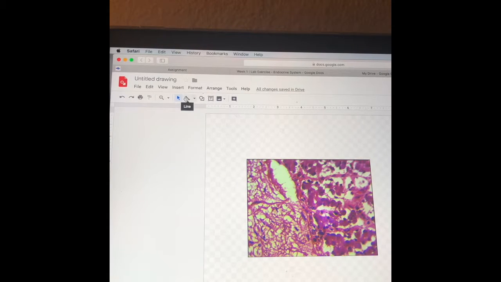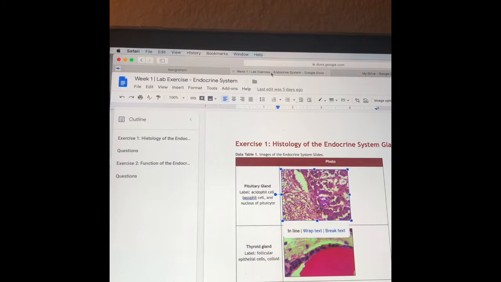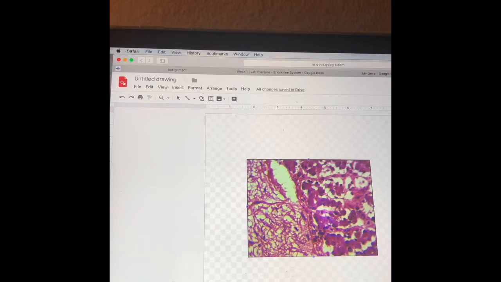label those. So first, what I'm going to do is I'm going to click on line on the top left, and it's going to give me a plus instead of a pointer, and from there I'm going to draw a line to first it's going to be the acidophil cell. So the acidophil cell is going to be, I'm not sure if you can see right there, or maybe this one would be better. So right here, I'm going to draw a line all the way up, and you can go back to select, and you see that line right there to the acidophil cell.